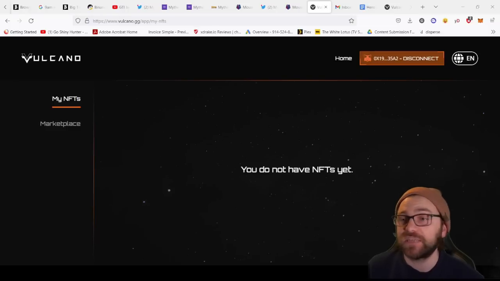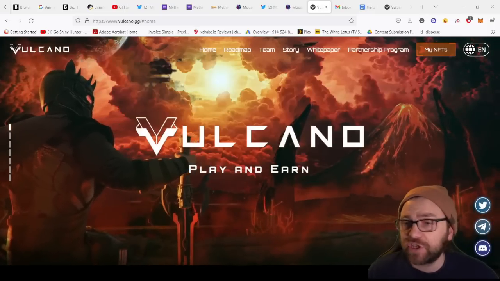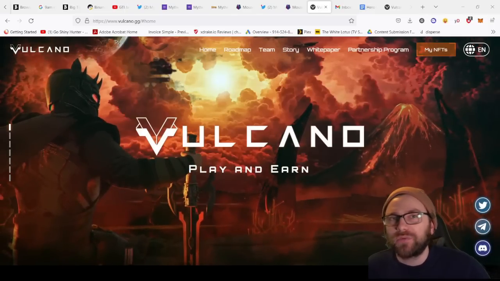You might already have some NFTs, which you can check in the top right corner, but they have the marketplace coming soon, so there'll be an opportunity to pick some of these Gen Zeros maybe on the secondary market. The website looks really good, the visuals are really good, and I think that goes to show how much work they're probably putting into the project from the design side.